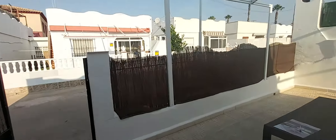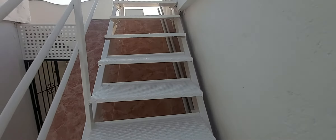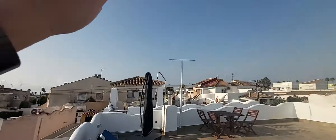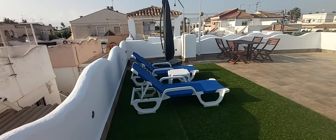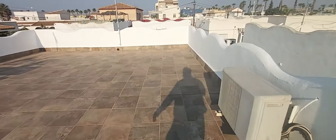Now we're going to go and see one of the strong points, which is the solarium. Let's walk up here — we take these stairs. It's a nice day, very early in the morning, and what you're going to have is sun on the front terrace. You're going to have sun all afternoon because the sun comes up through there and sets through there. And here in the solarium you are going to have sun all day. Very nicely set up, this solarium.